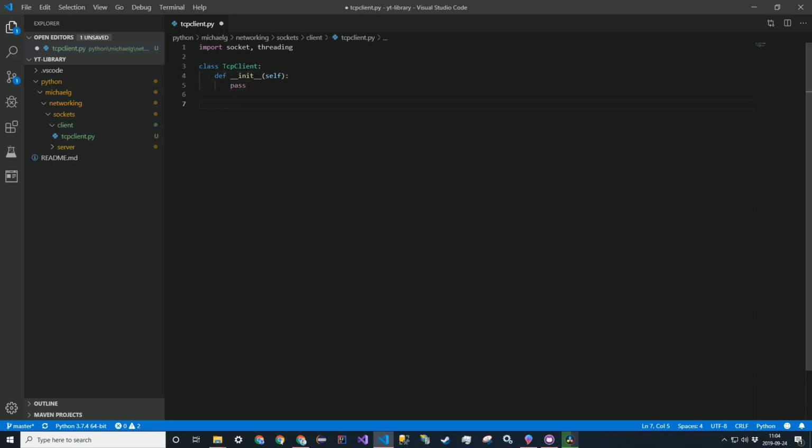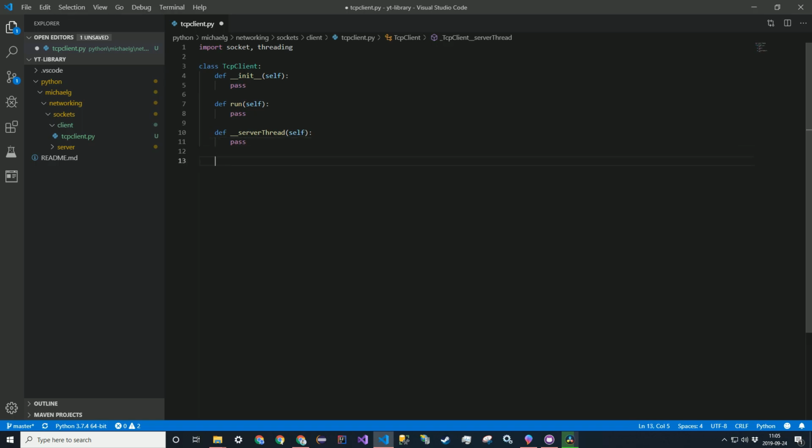We are going to have a run method, def run. I forgot to put pass. Alright. Next we're going to have a server thread. So this is going to be more like the client thread in the server. This is going to be a private method. This is going to handle all the incoming messages from the server.